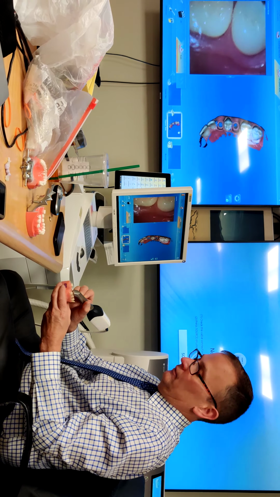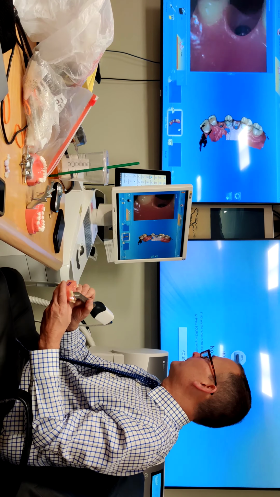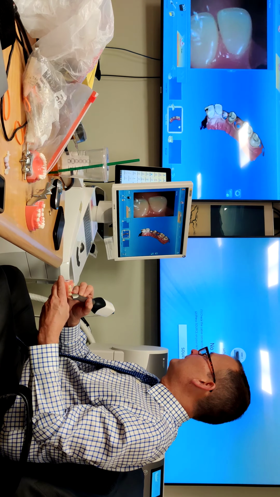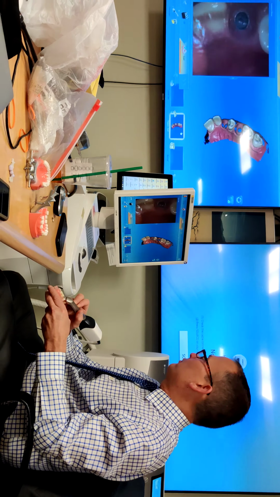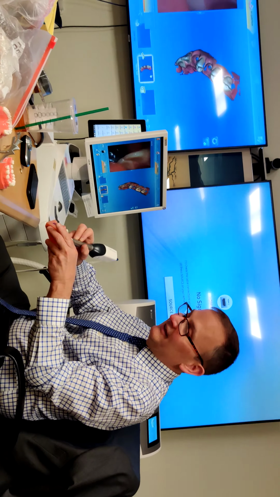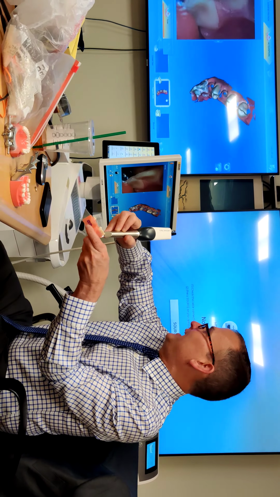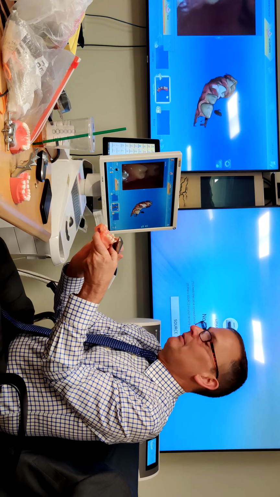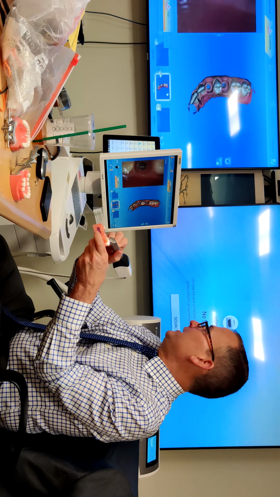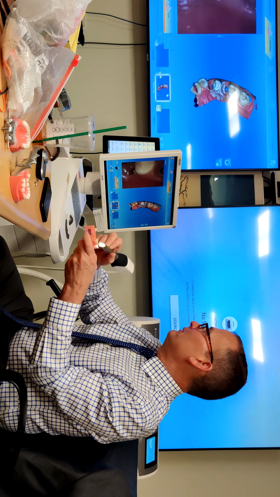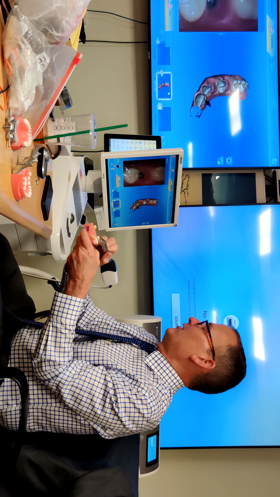Now let's do lingual, and let's do the proximal. To get the proximal, what do I do? I pick the camera up and point the camera this way. And I come here, pick the camera up, and point the camera that way. See, I already got them.